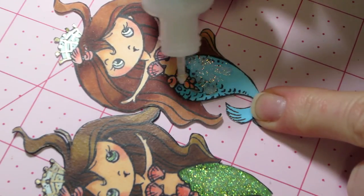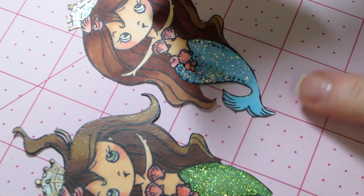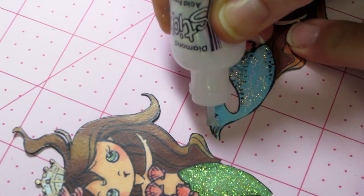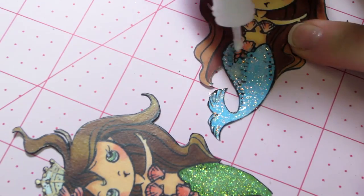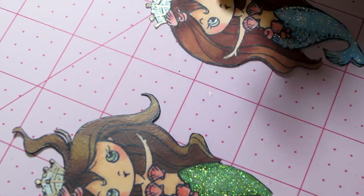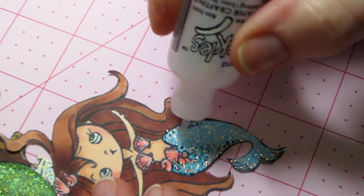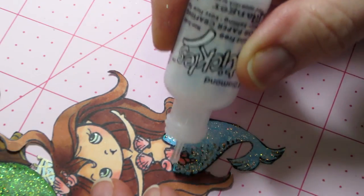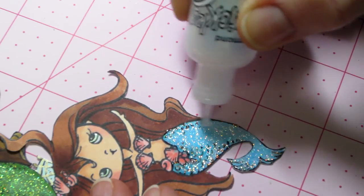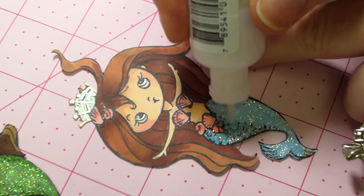You have to let that dry completely. Then I did like three coats of Mod Podge front and back on the stamps — the turtle was a stamp too that I had colored. Just go right over the glitter and everything. I don't really need that much. My dog is digging for her ball over here. I just smudge it around — I usually have toothpicks here but I took them upstairs since I've been doing resin up there, it's cold down here.